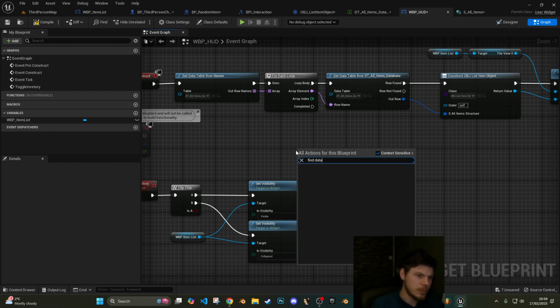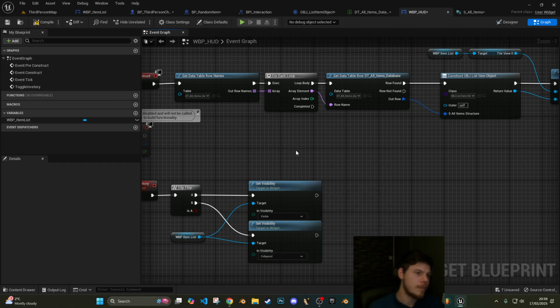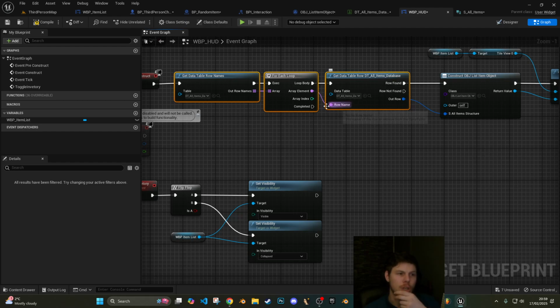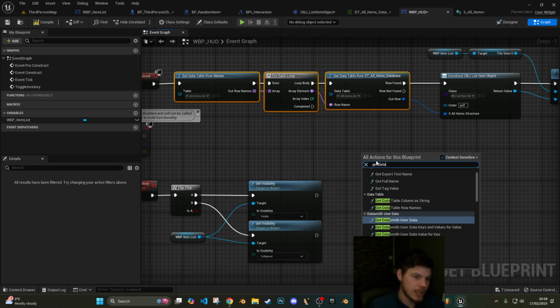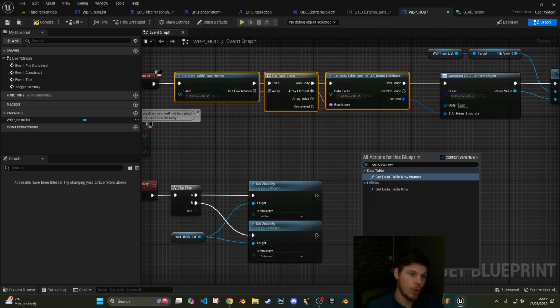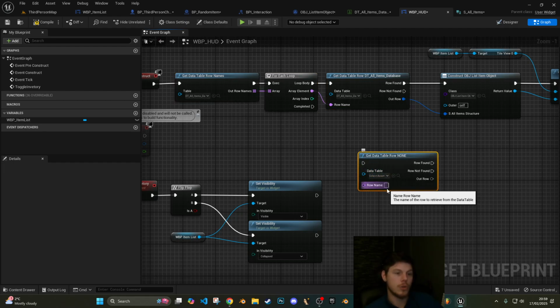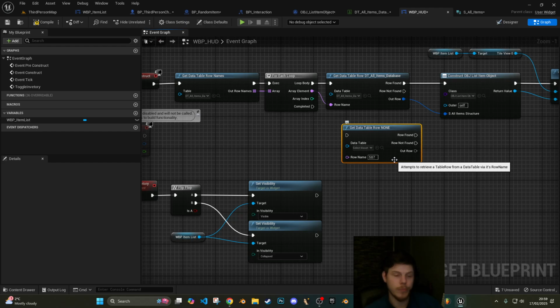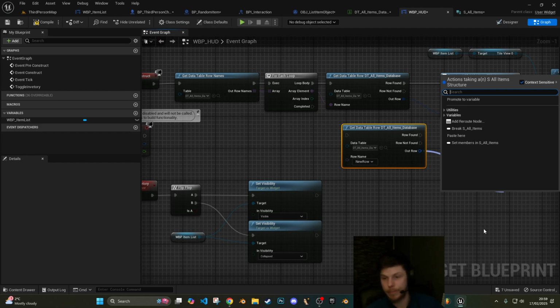So find and then data table. It's in one of them, so it's using a combination of these two. So look in the data table for this row. The row name might be ID 562. So get data table. So look for the row number 587, which might be the item that you've picked up. Then it goes, oh, okay, yeah, I know what this item is.